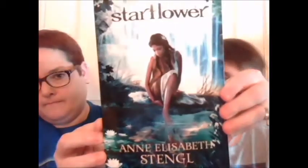And what I'm reading, Angie, Sunday's E920 that we talked about a few minutes ago that started a podcast. You're going to be so proud of me, Angie. I finally finished Moonblood, which is Tales of the Goldstone Wood, book number 3 by Anne Elizabeth Stengel, because Angie sent me the fourth book, and I finally started it last night. This is Starflower. And this is the fourth book in the series.